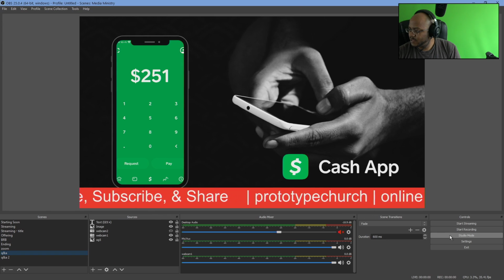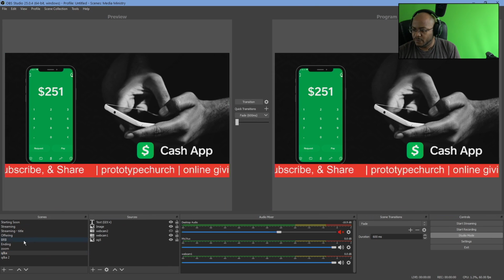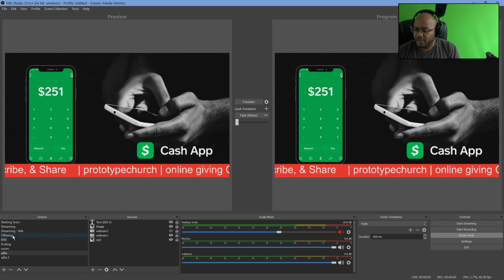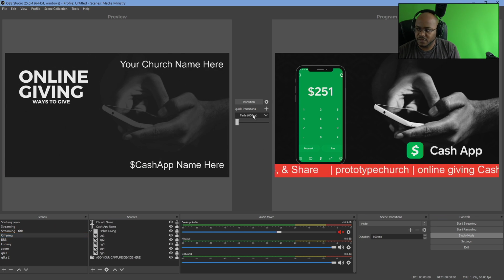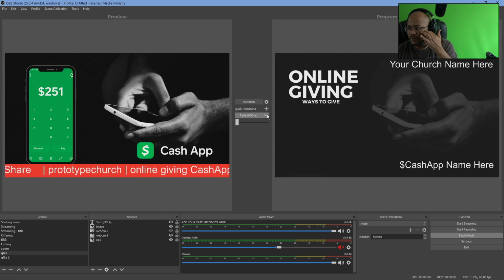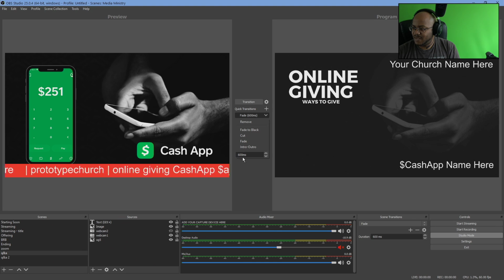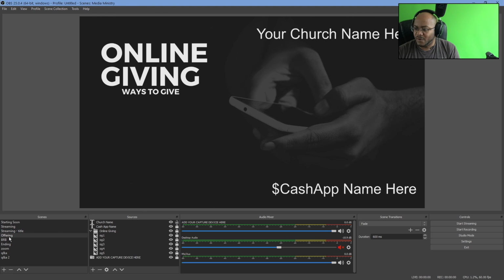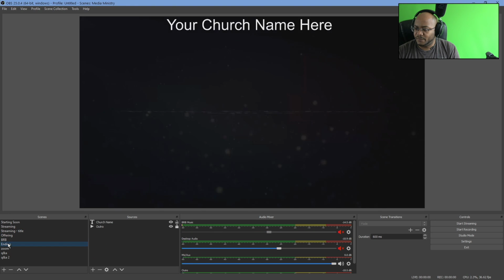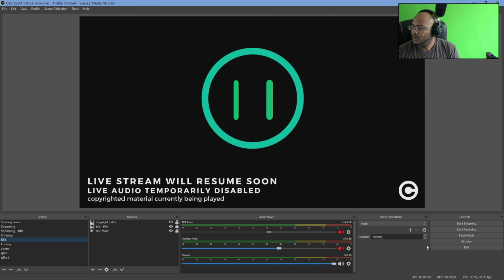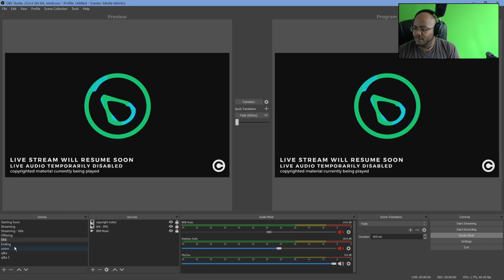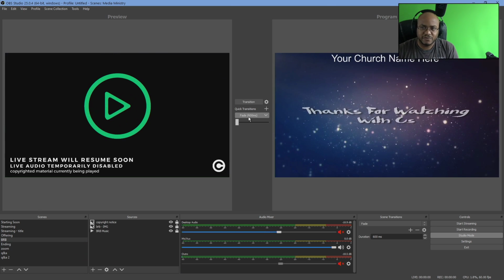So your transitions, I'm going into studio mode. Say I am doing something like this. The fade just works that way. It's natively right in the center. You can always come in here, the down arrow, change the size. You can hard code your intro and outro, so it always plays a certain thing when you transition. But that's the real simple way to do it. You have to be in studio mode to use the key, but I don't use studio mode. But when I switch, mine natively will cut over. So here, if I had the fade in between mine, then it would do that transition. That's how you would do that.